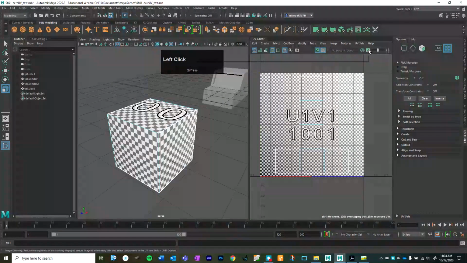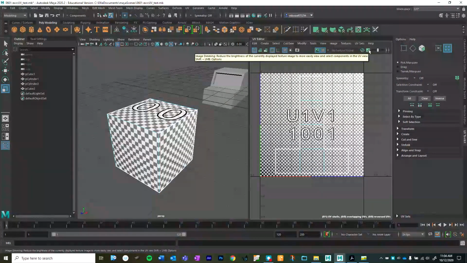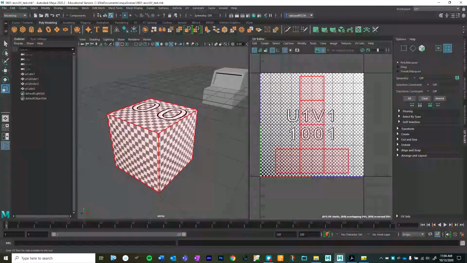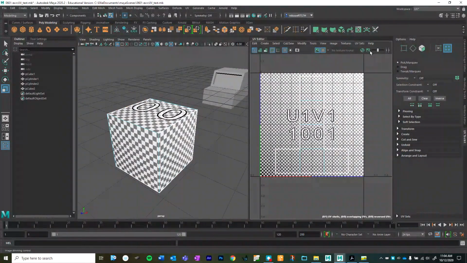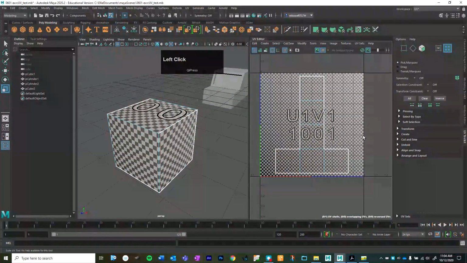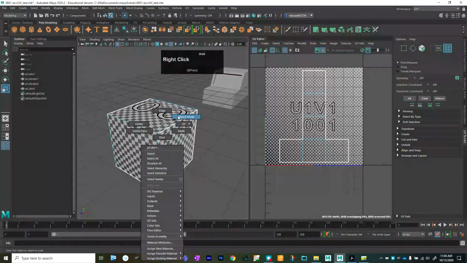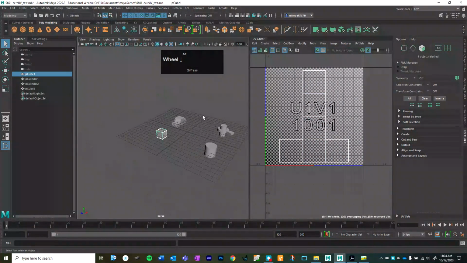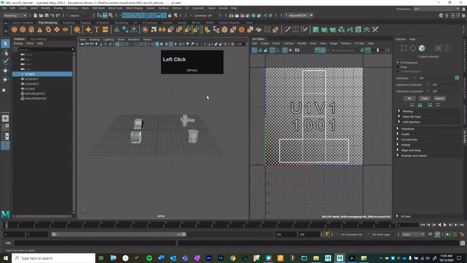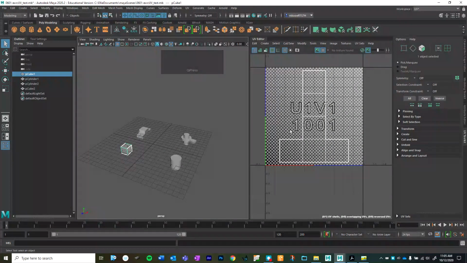And here, it's probably a little bit easier to see the UVs and the pattern that is underneath. If you click on this icon, it will dim down your texture and you can see your UVs better. Okay, this is great. Well, there is one thing that you need to remember to do before you start the UV process. For this one, the cube already comes with a correct UV, so it wasn't a big issue.